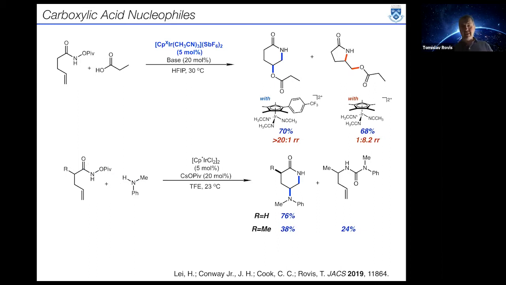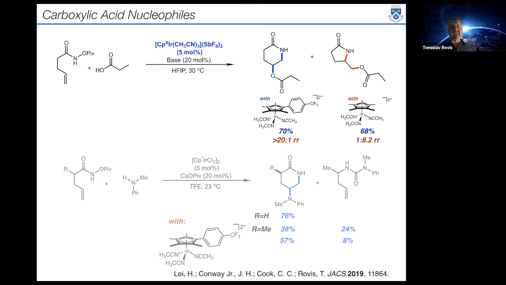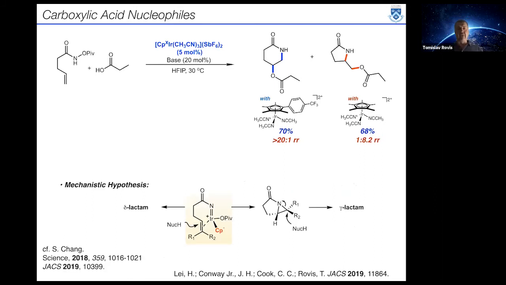So all of that suggested to us that the active intermediate in all of this chemistry, oh, one more thing, if you use an electron deficient alkene, it can actually shut that down. And that suggests that there's either a rate acceleration with this electron deficient alkene or the iridium is actually on the nitrogen during the migration event. And that suggested that the key intermediate is something that looks like this, an iridium nitrenoid of some kind that engages the alkene, either delta lactam formation or gamma lactam formation.